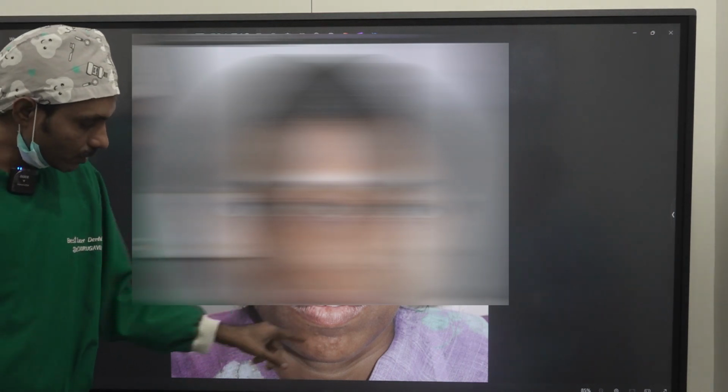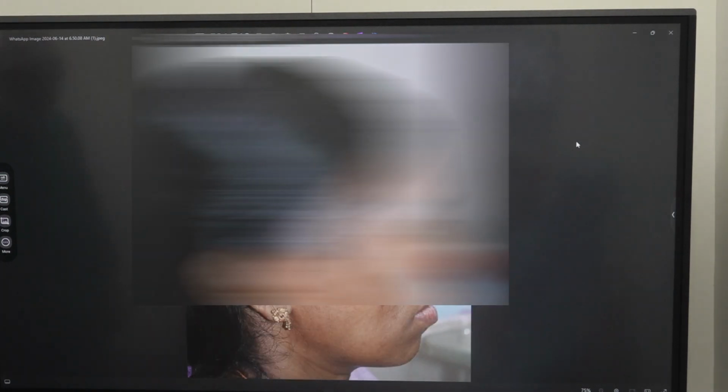Now we will bend. So bimax protrusion, lip incompetence is there, proclination is there. Apart from that, gum issues, teeth mobility, everything is there. So the patient is consciously closing the lips. You can see the lip puckering effect, the mentalis muscle. You can see the proclination.